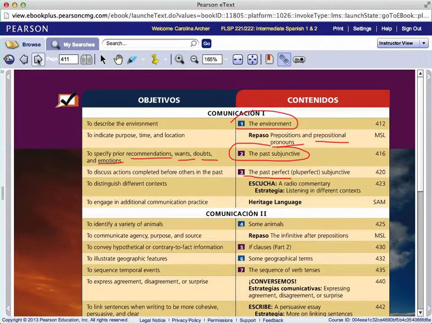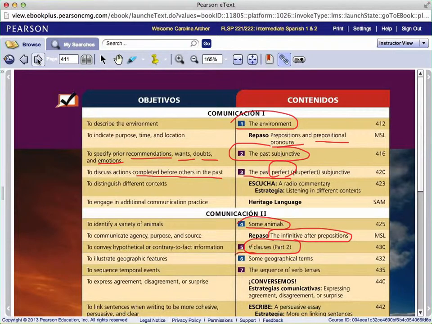Another kind of subjunctive we're going to be looking at is the past perfect subjunctive. Anytime we have anything that's called perfect, a tense, it's a two-word verb, okay? So the past perfect subjunctive, to talk about actions that were completed before another action in the past. Then we are going to look at vocabulary for animals. And we're going to review the infinitive after prepositions. You know, when we use prepositions and when do we use infinitives after prepositions. We are going to finish the if clauses that we started in chapter 9. This is going to be part 2.